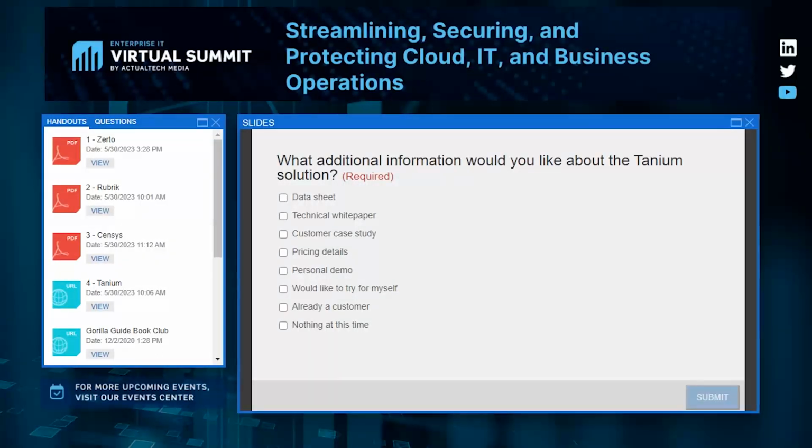Tanium solution. Now, Ken, that was an awesome demo, and I have some questions for you right off the bat before I even start asking all these audience questions. My first one is, how are the query responses so fast? My Windows 11 search bar takes way longer than that to search locally, and you're pulling all this information. Is it scraped and cached? How do you do that?